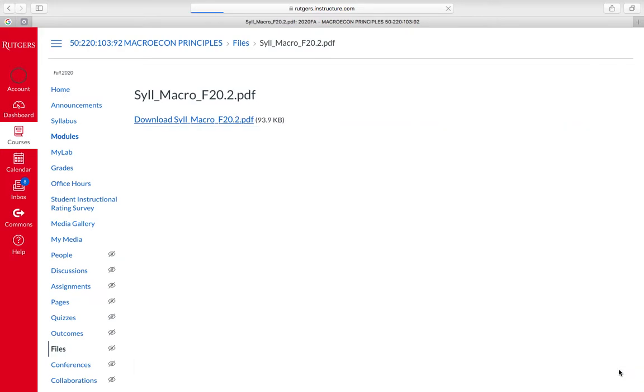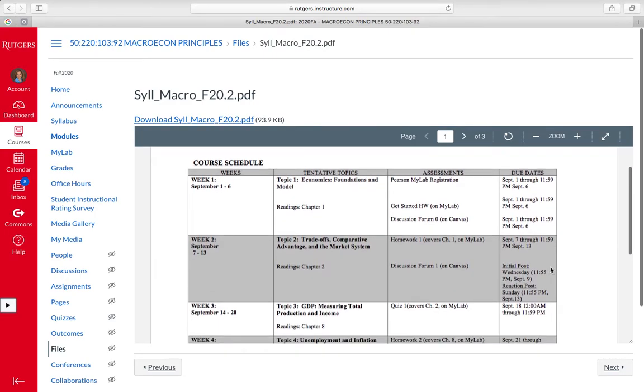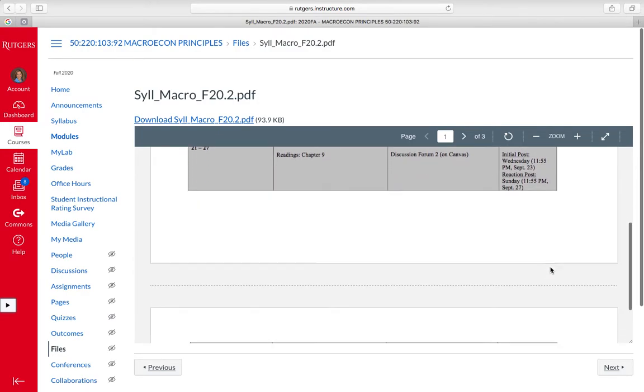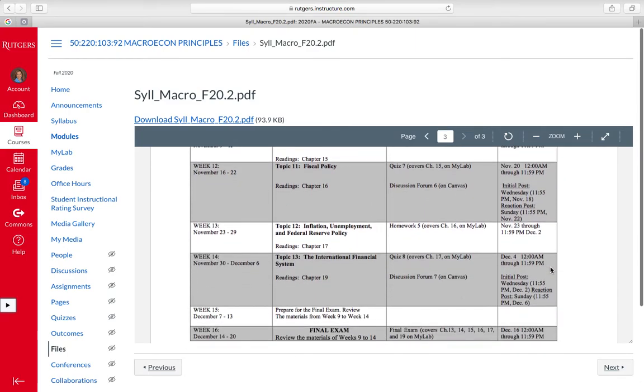In terms of more details, the course schedule, again, is just a sheet, a table where I have all the details in terms of the dates, the topics to be covered, the assessments to be done, and when they are due. The course schedule, which is in a PDF file, is self-explanatory, so I'm not going to go over everything here. I'm just going to show you that it's divided into the 16 weeks that I mentioned.